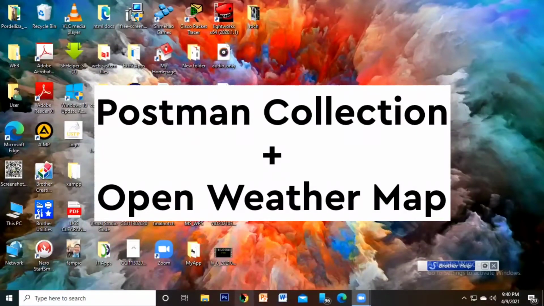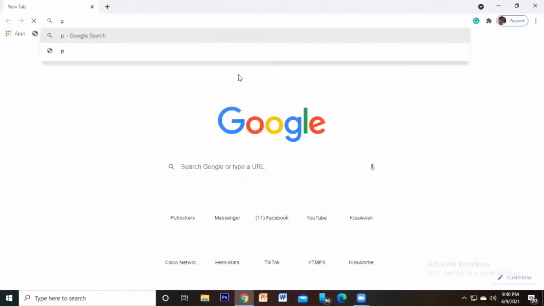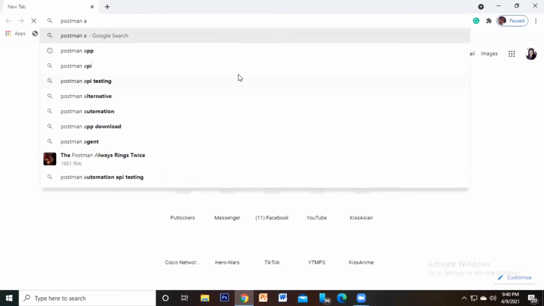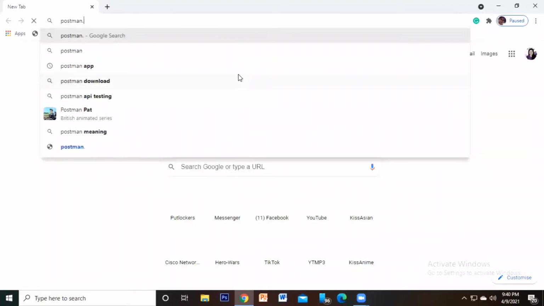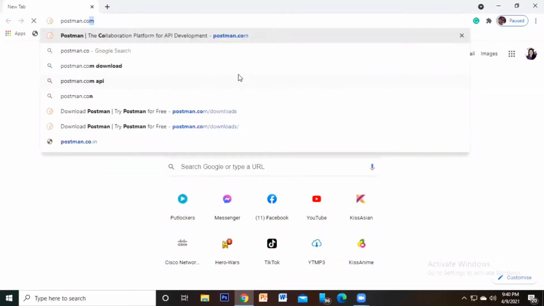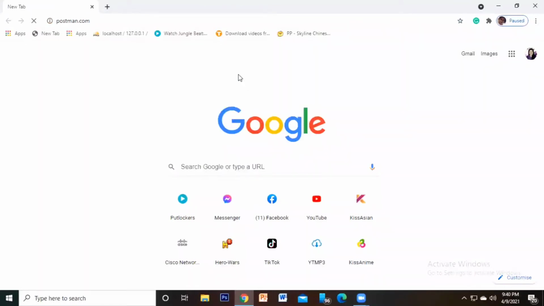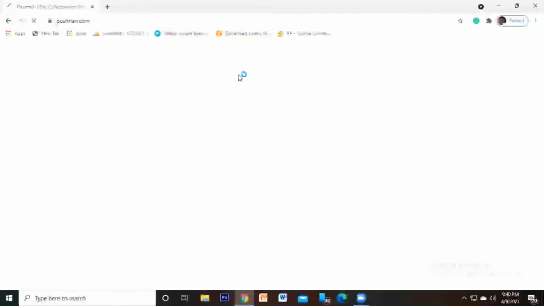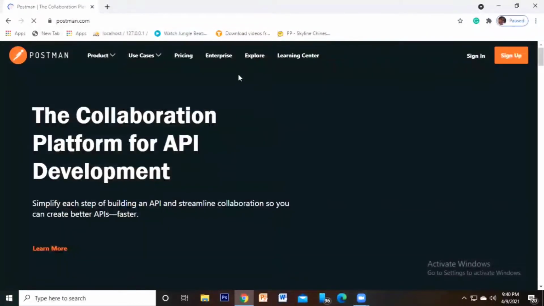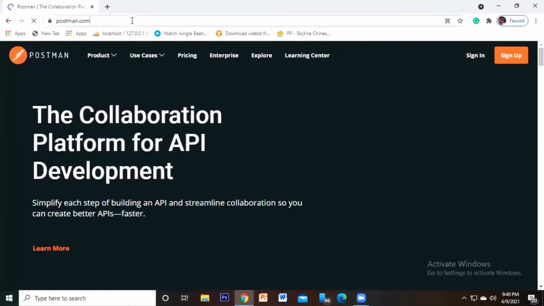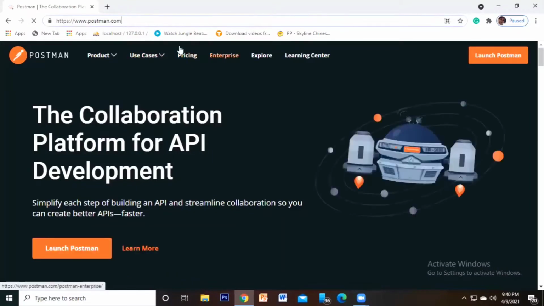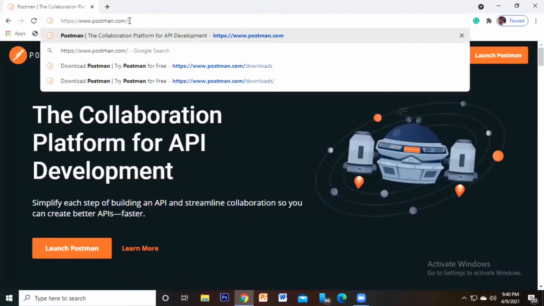Go to the browser, then first search for the Postman app, postman.com. Go to downloads.